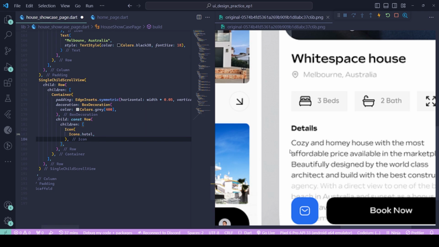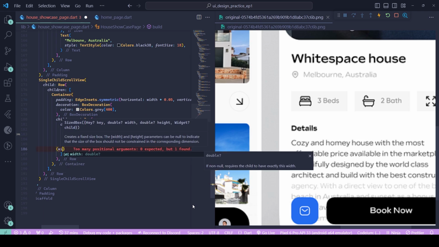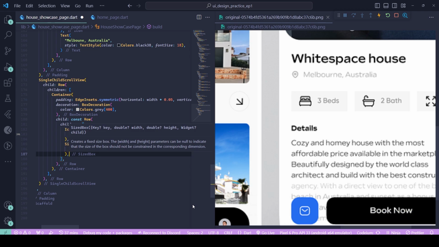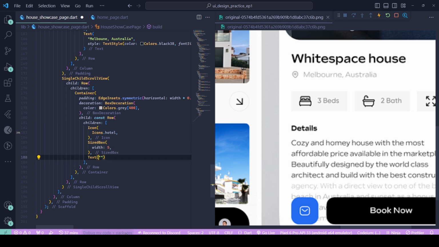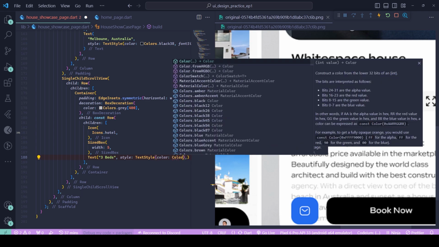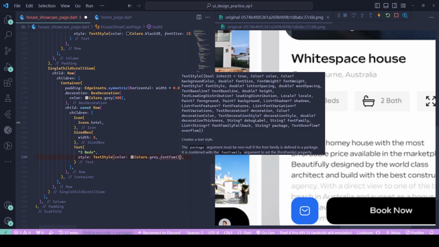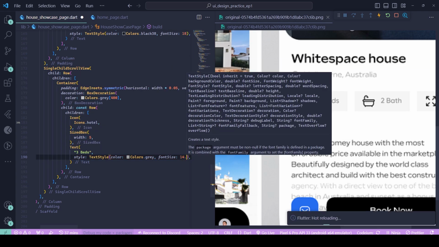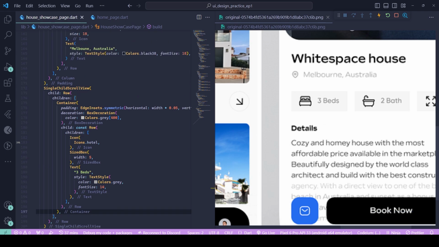If you haven't changed the theme data of your application, then we need to have a text next to it, but not right next to it. We can actually have the SizedBox before it. So the SizedBox width is, for example, going to be 5, and then after the SizedBox we can have that text widget. So the text widget is going to say 3. Let's see where we have gone. Okay, so 3 beds, and then we have to change the style a bit. So let's use the TextStyle. The color can be Colors.gray without changing its shade. All right, and then the font size, maybe we can go with font size 14. All right, let's just see how it looks.